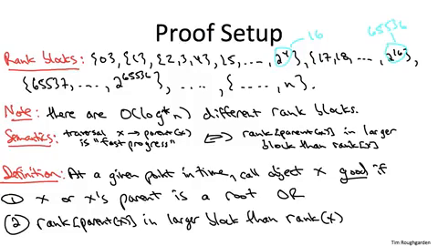So that is, in the previous example, if your rank is 8 and your parent's is 18, then you're good. If your rank is 8 and your parent's is 15 and your parent's not a root, then you're going to be bad.